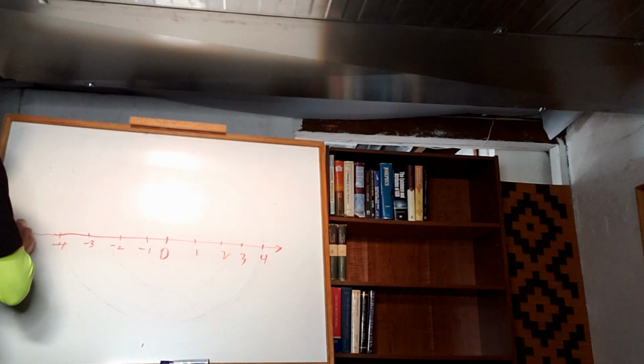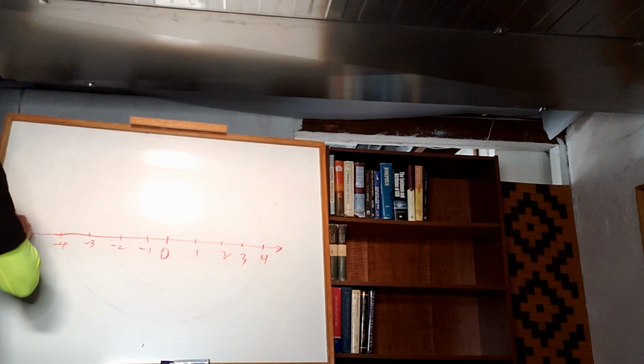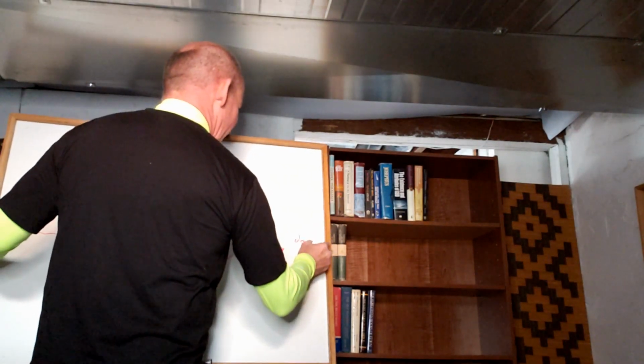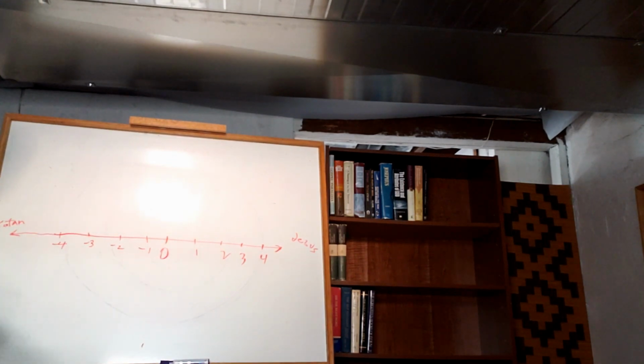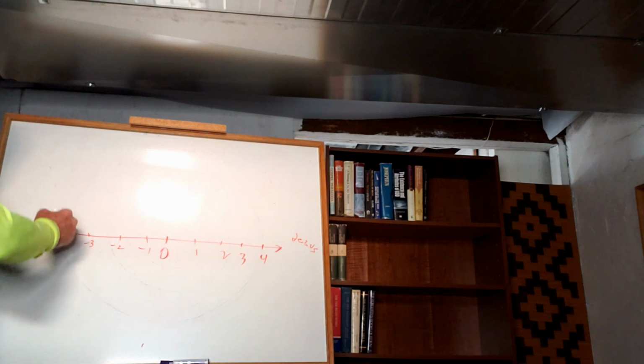When we're talking about godly things, we would put Satan over here, and we would put Jesus over here. So these would be the two polar opposites. Something in the middle would hopefully be us at some point, and I want to explain that. But we are caught back here.